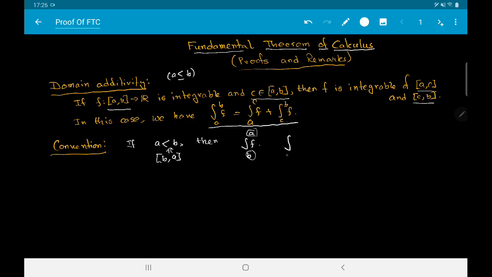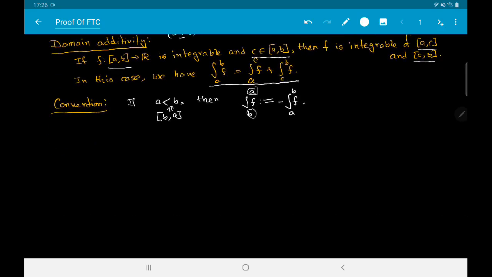We know how to define the integral in this case if we write it this way, and we will just define this integral as the negative of the known integral. So this does not follow from any of our proofs or any of our theorems or results that we have proved or even stated when we were discussing the Riemann integrals, but it is just a convention that we will keep in our mind as we go on.